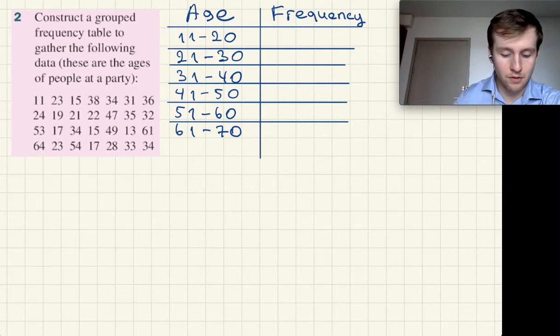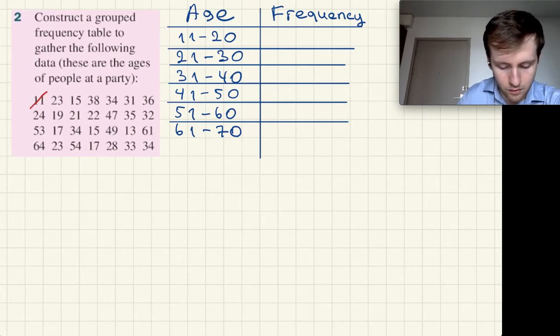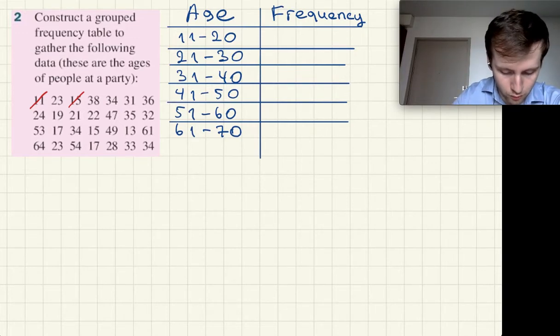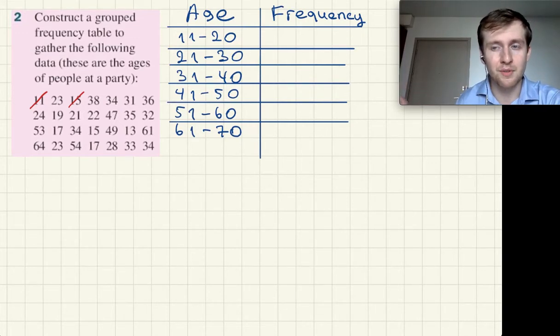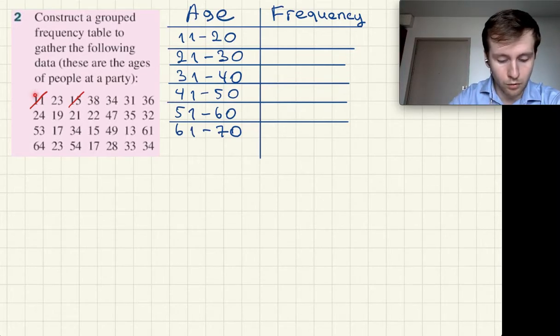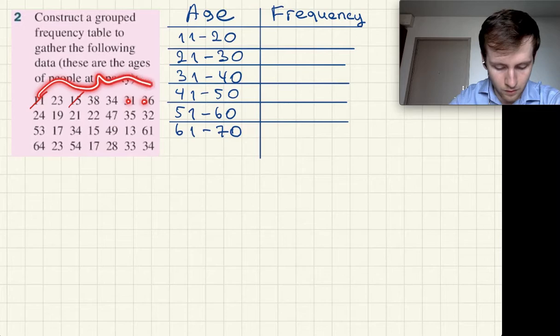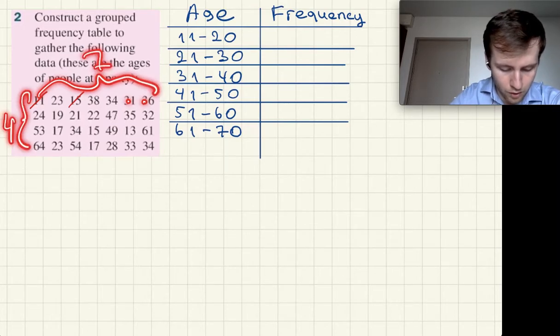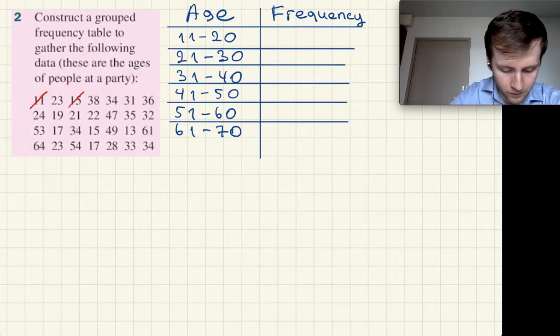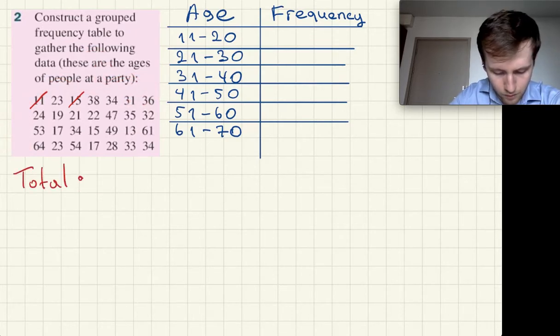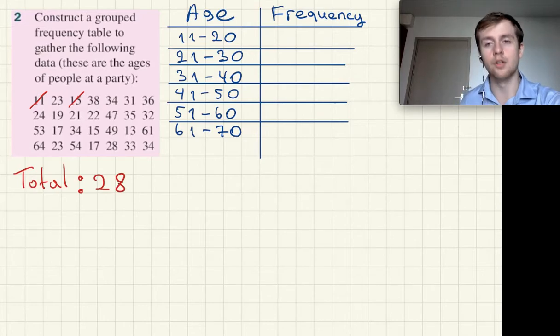Okay, so 11 to 20. So first one is here, 11. Then we have 15. That's 2. So 1, 2. It's useful to cross them so you don't confuse yourself in the end if you're missing some number. Oh, by the way, also you have to calculate the total. How many people do you have in total? So this is 7 here, 1, 2, 3, 4, 5, 6, 7, and then here we have 4. So the total is 7 times 4. Total, we have 28 people in this group.